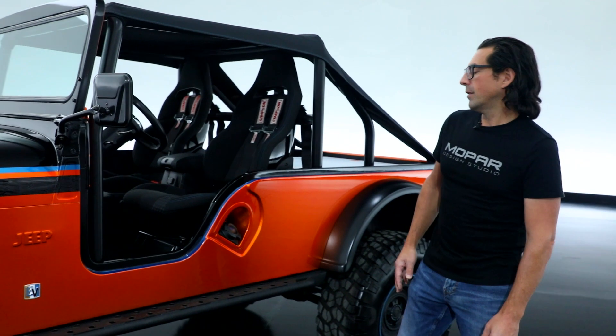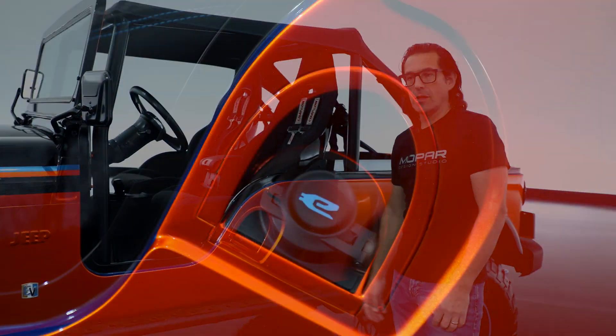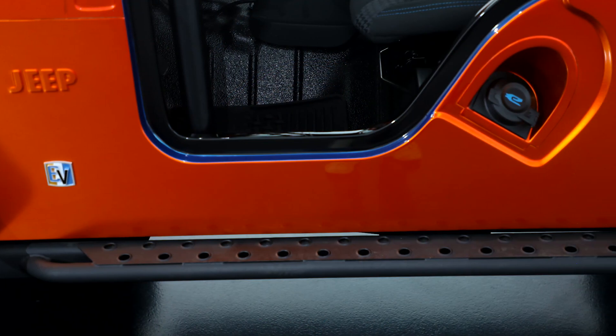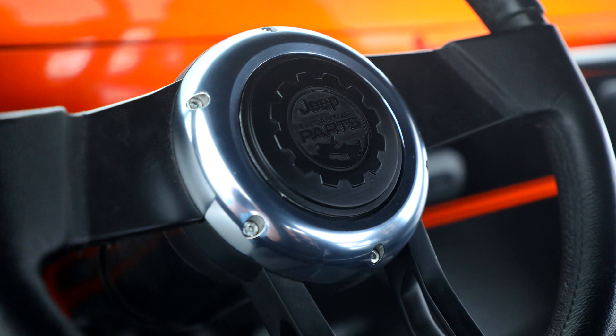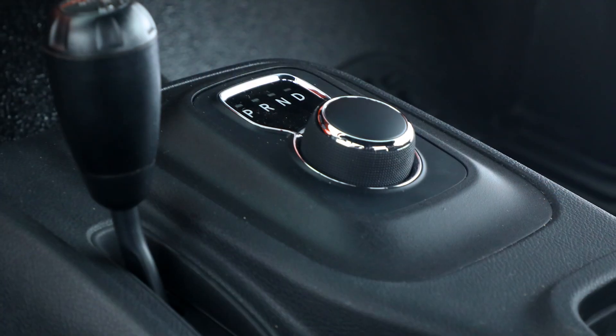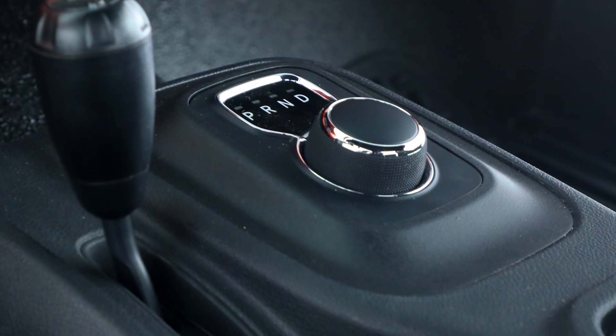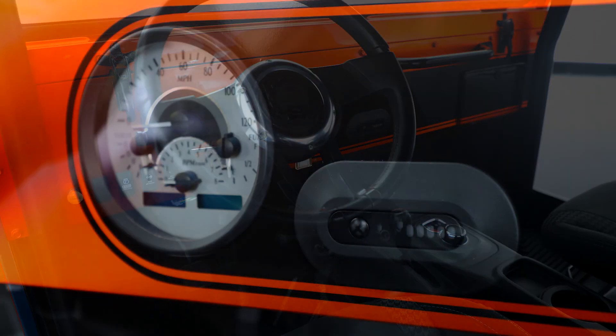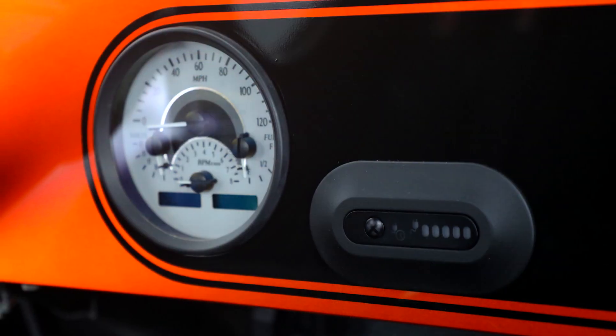On the body side, we've got this really cool charge port door with the electrified E. We've got this really neat rock rail concept, and then moving into the interior, between the seats we've got a JK console with a rotary shift knob for full selectable gearing. On the dash, you're going to notice that there's a battery charge indicator which shows you how much range you've got left on the trail.